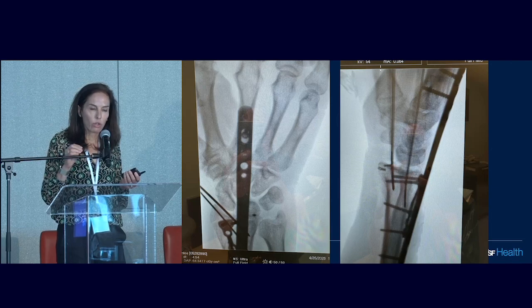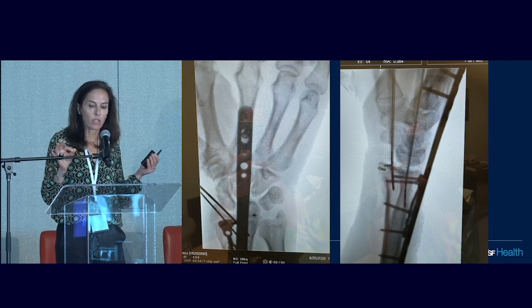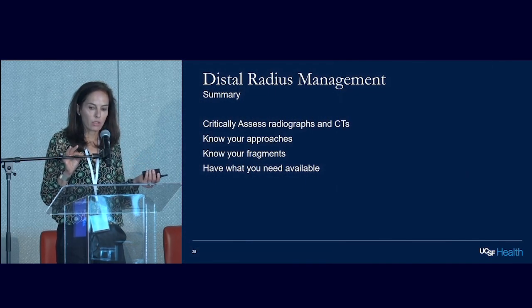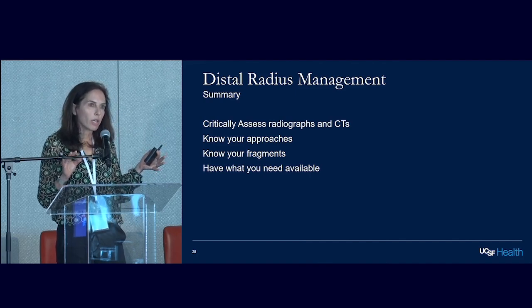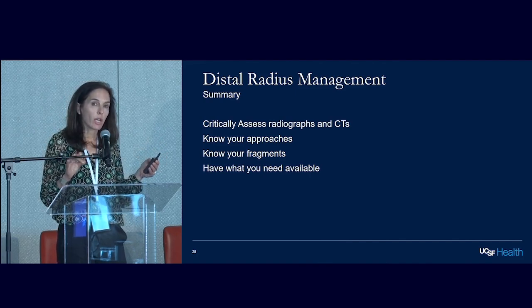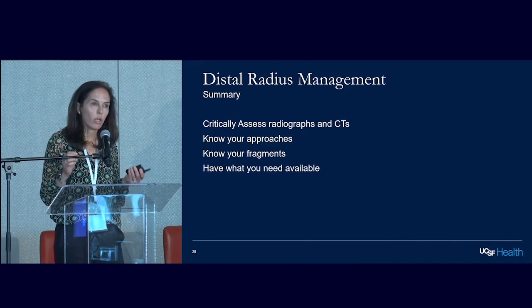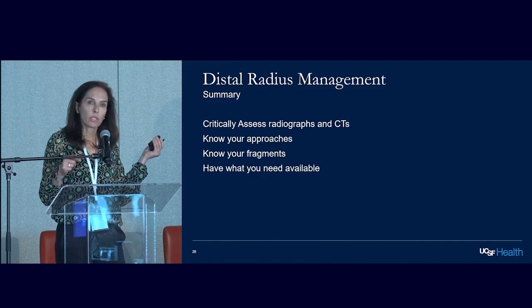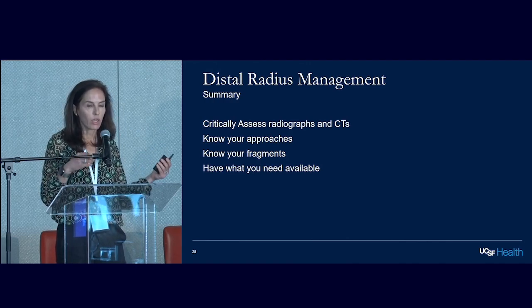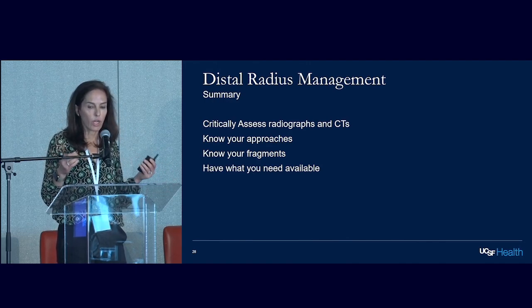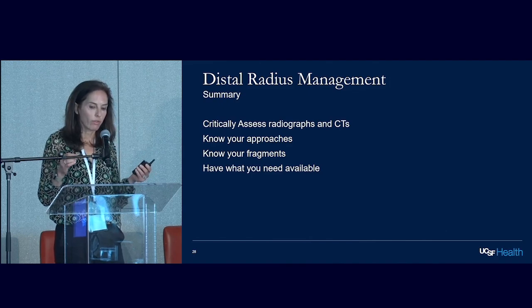So this incorporates all of this stuff, but this is really what you want to think about when you get these. Just remember, look at your radiographs, look at the CT, measure those sizes, be really specific prior to your surgery. Know your approaches, that should be your background knowledge, like I said before. Know what fragments you have and what fragments you need to address. And then finally, know what you have available. And in complex ones like this, you need to ask for a lot of stuff. So it's okay to ask for the dorsal spanning plate, fragment specific, and a volar plate. If you're not sure what you're going to need, just make sure you have it there and available.